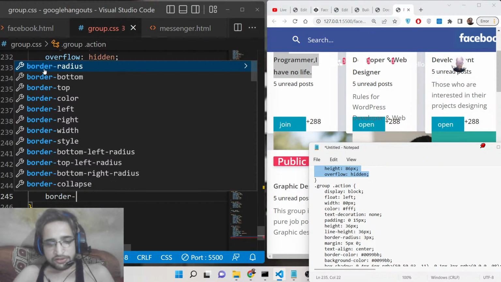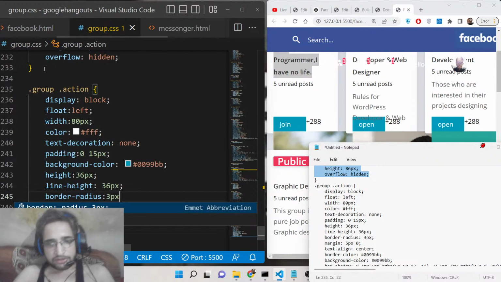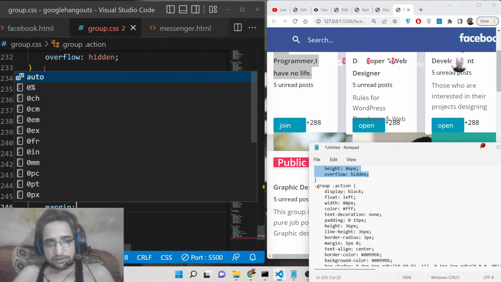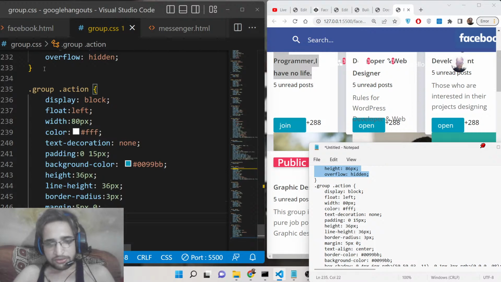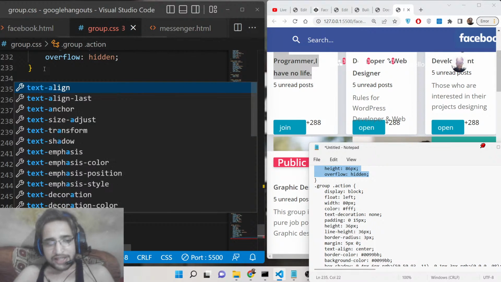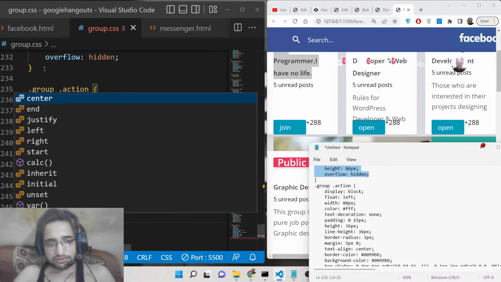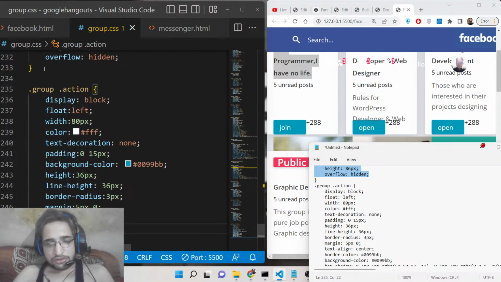And basically we will say border radius to 3 pixel. And margin 5 pixel 0. We will align it in the center position. So text align center.